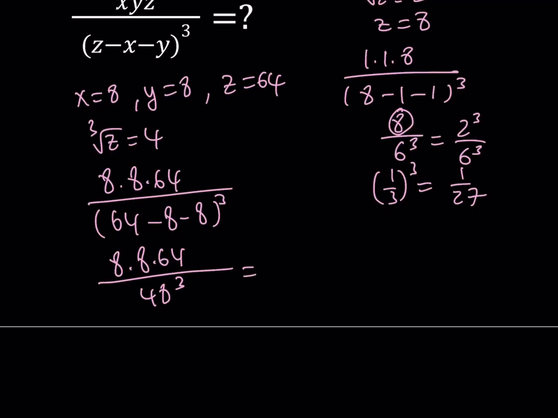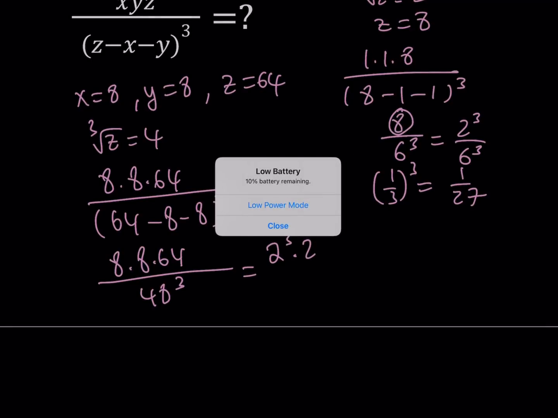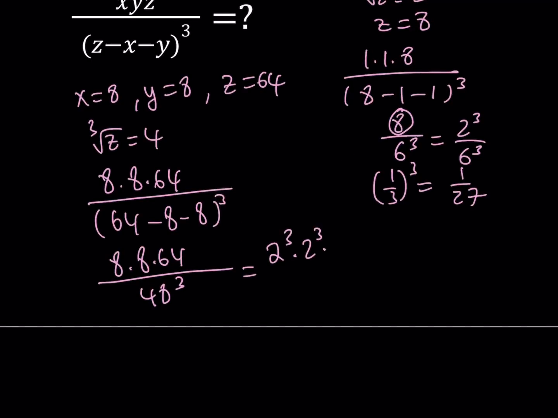That's a pretty large number but we can simplify. Notice that 64 is 4 to the third power. I can also write the 8 as 2 cubed. So everything can be written as a cube. So basically, you know, 2 to the third, 2 to the third, 4 to the third, divided by 48 to the third. And 2 times 2 times 4 is going to be 16. So again, we get 16 cubed divided by 48 cubed, which is equal to (16/48) cubed. And that's the same thing as (1/3) cubed, and that equals 1 over 27.